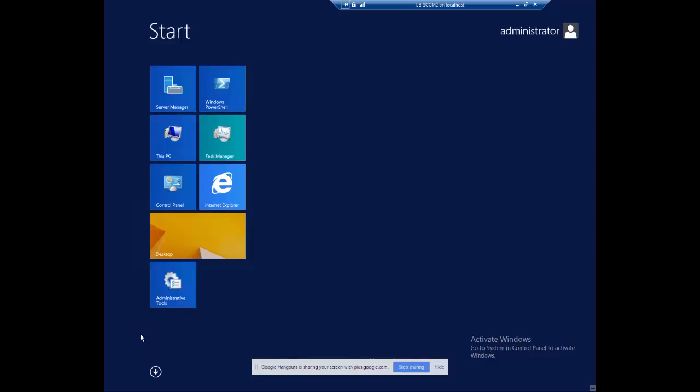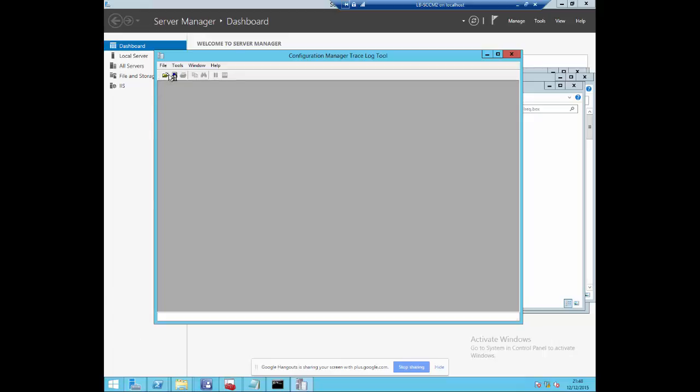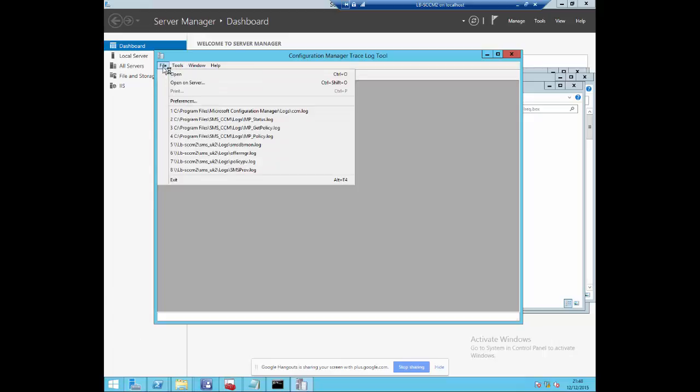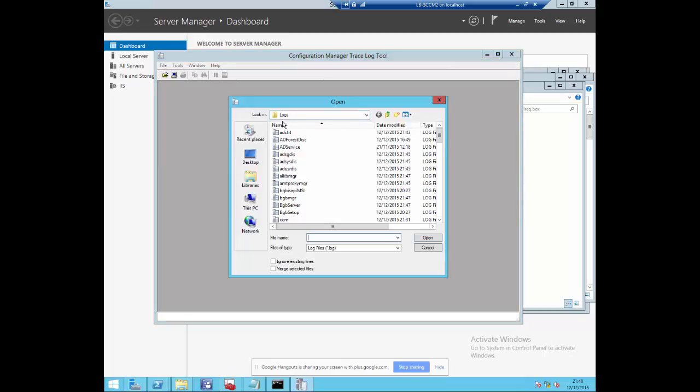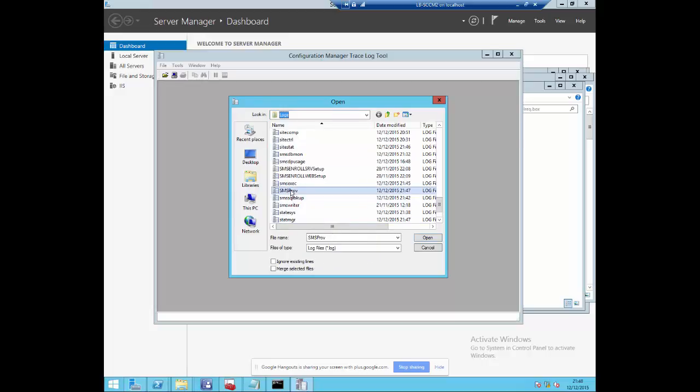Let me bring up the Configuration Manager trace tool and open this log, the SMS provider log, smsprov.log. That's under the C drive, under Program Files, Config Manager, Logs.